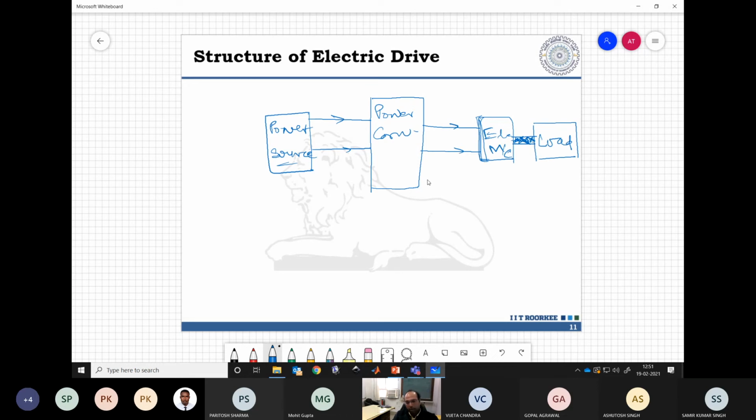Now, in this exercise, we must have some say over what power this power converter will generate, which means what voltage and what current it will be generating. Now if you see, all these systems drawn over here are non-intelligent. They don't have any intelligence. The power source doesn't know how much power it has to feed to any system. If you short it, it will be disastrous. Same for the power converter, same for the electrical machine, and same for the load. So we must have some intelligent system interfaced with our drive. That is what is called the controller.